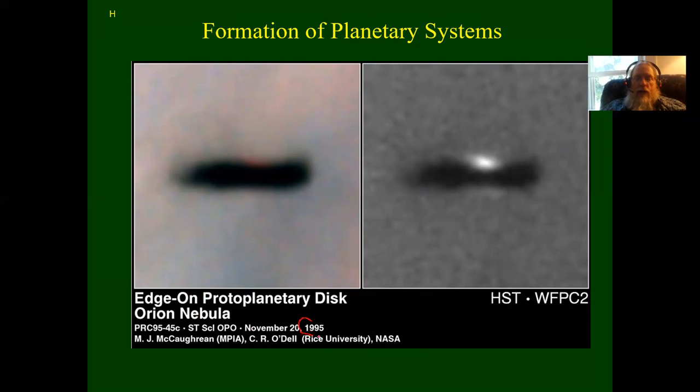And if you notice the date on this, 1995, this would have been about the time we were starting to discover exoplanets. But even before that, it is identified as a protoplanetary disk. And if you recall that the planets all orbit the sun in the same plane, and most of the stuff goes around the sun in about the same plane, even before we started finding other planets, it had been hypothesized that something like this is where planets might form, and the fact that these are fairly common around young stars is a very encouraging sign.